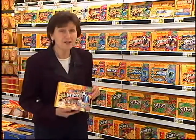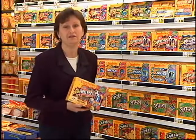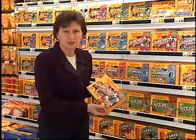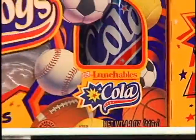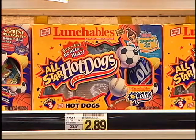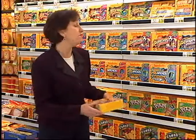Let's take a look at Lunchables. These are brilliantly marketed to our children, and many times your children will ask for them. But we've got to be firm as parents and say no — these are not in your best interest, and they're not environmentally friendly either. There's excessive packaging, and the food products included — such as hot dogs and soda — are not a nutritious lunch for our children. You're much better off saving your money, saving your children's health, and making a lunch from home.